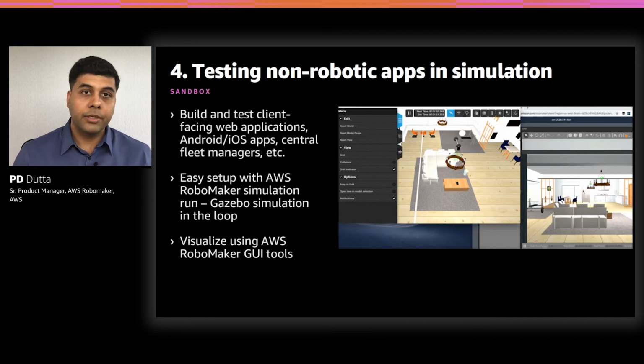If you look at the image here, there is a picture in the background where the customer has created a world using RoboMaker WorldForge of a residential home. And in the foreground, in front, you have an app that has connected to this WorldForge world. So through the app, you are actually connected to a live robot simulation.